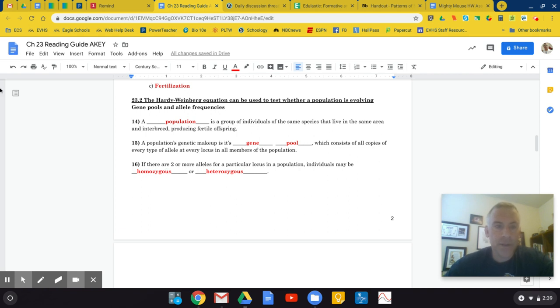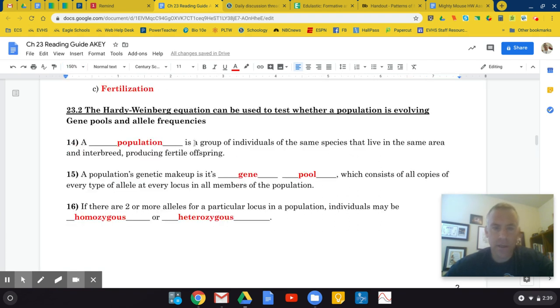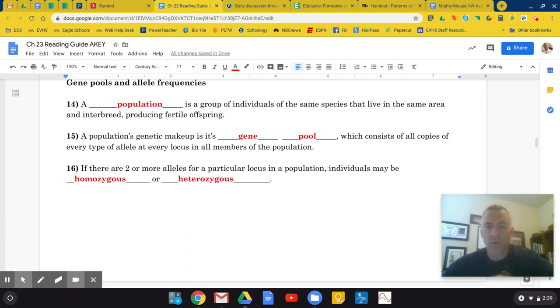Let's hop right into the chapter 23 reading guide. As I left you guys off the other day with just 1 through 13, here is starting with number 14. I'm just going to kind of cruise through these, and then I do want to get this posted for you guys also on this Wednesday. So there may be a variety of things posted in that folder. Try not to be overwhelmed. I'm not trying to overwork you guys, but there's going to be some good resources for you there.